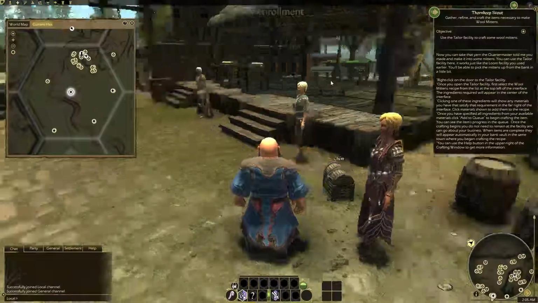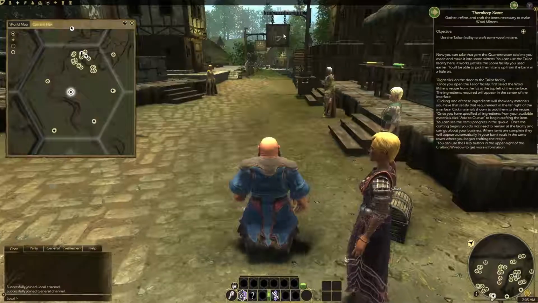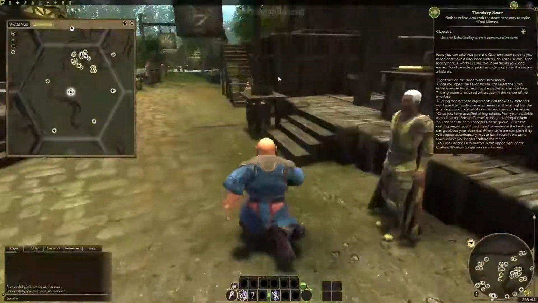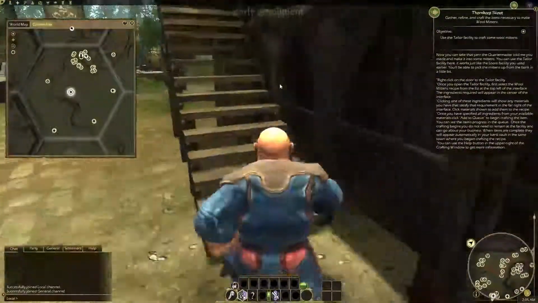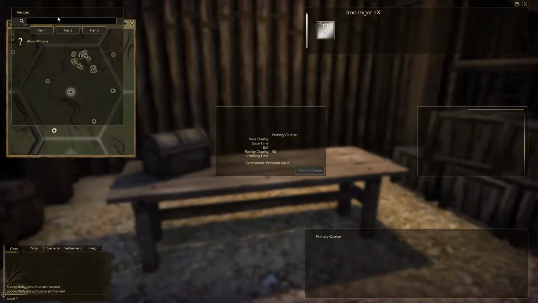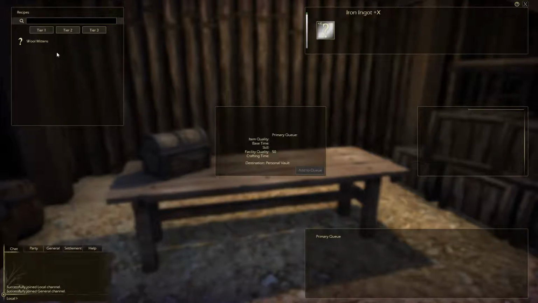So we are going to go on over here. And again, we do not click on the machines like you would probably expect. Instead, we run up here to the door. I don't know why, but that does give us where we need to be for the quest. So wool mittens. Okay.